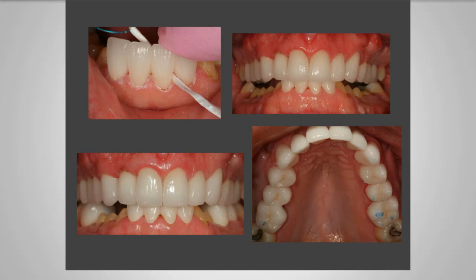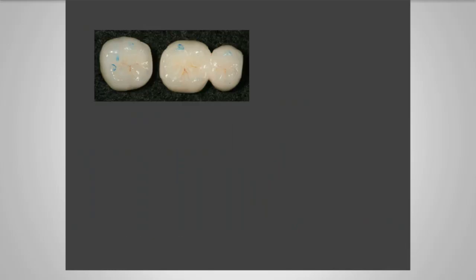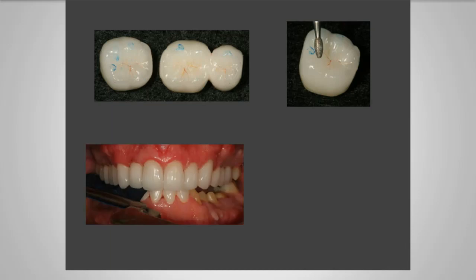So remember, deep bite. There won't be any contacts on the centrals, but there should be contacts on the laterals, which there are not. So I took one of the units out and still did not have anterior contact. So you can see on the lower, here are the areas where the hyperocclusion is happening. I adjust the ones that I can take out of the mouth, 30 micron diamond to adjust, and then polish, and then go back, try in again with articulating paper.